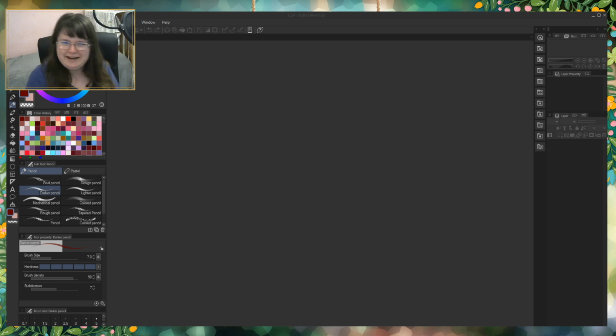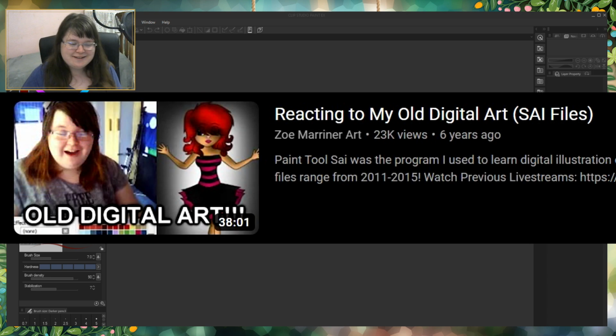I did this many years ago with my Paint Tool SAI files, but I've never really done it with my Clip Studio Paint files, which I now have an abundance of, so I thought it could be fun.